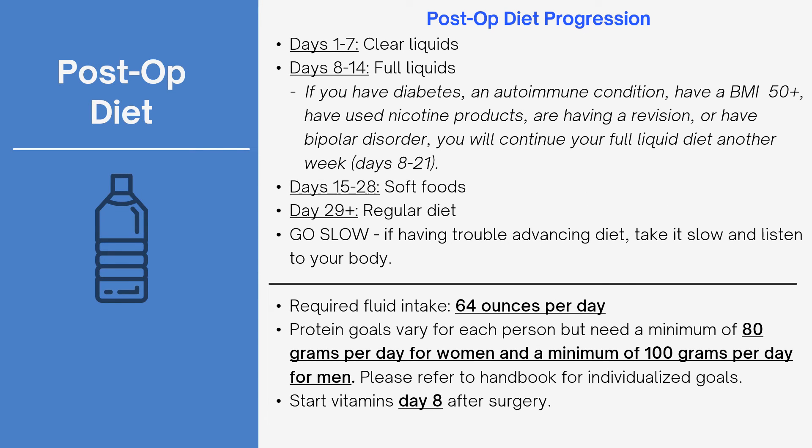Anticipate receiving an email from your registered dietitian on the post-op diet instructions. Hydration is critical after surgery to help prevent dehydration, blood clots, and urinary tract infections. At first, you will aim for one ounce of fluid every 15 minutes. Your first week after surgery consists of clear liquids and clear protein drinks. Week two is full liquids, where you will add protein shakes and other low-calorie milk-based liquids, and you will also begin taking your bariatric vitamins. You may be instructed to complete an extra week of full liquids based on medical history or other factors. After full liquids, you will move to soft foods for two weeks, where portion sizes are approximately one to two ounces or three small bites. Signs of overeating include runny nose, hiccups, sneezing, left side abdominal pain, pressure behind the breastbone, nausea, and or vomiting — if you experience any of these symptoms, you must slow down at meals.